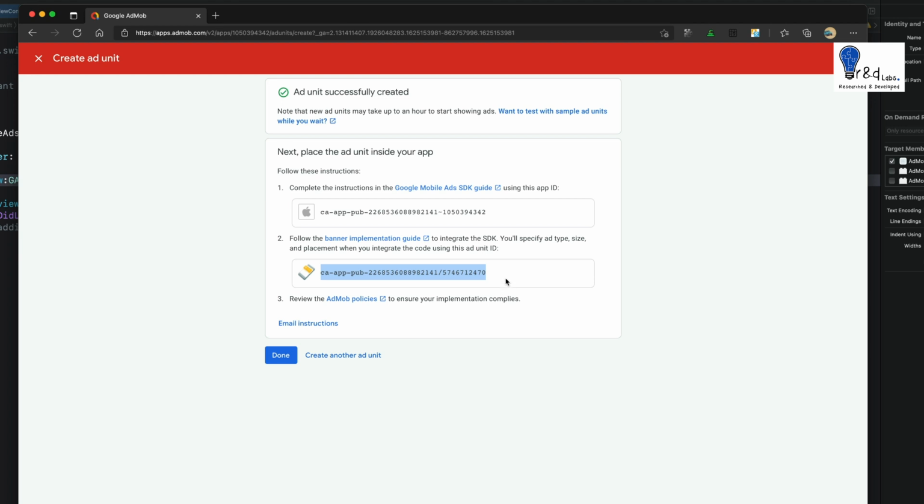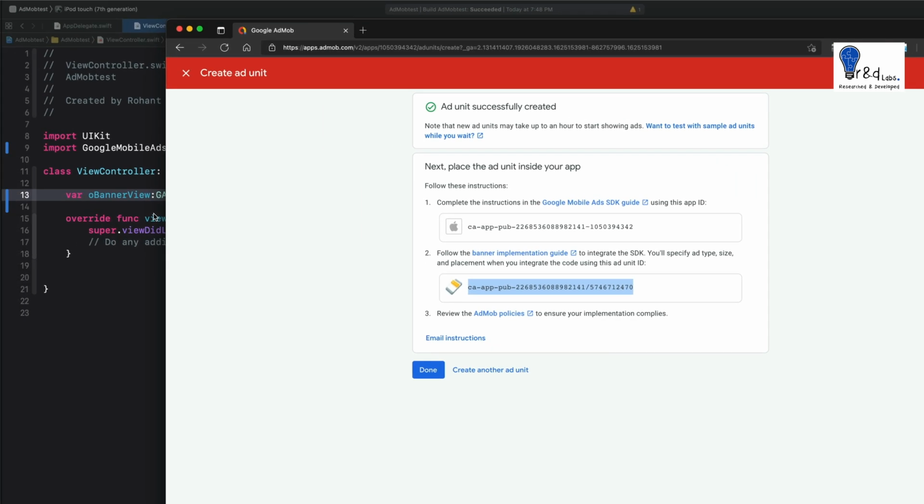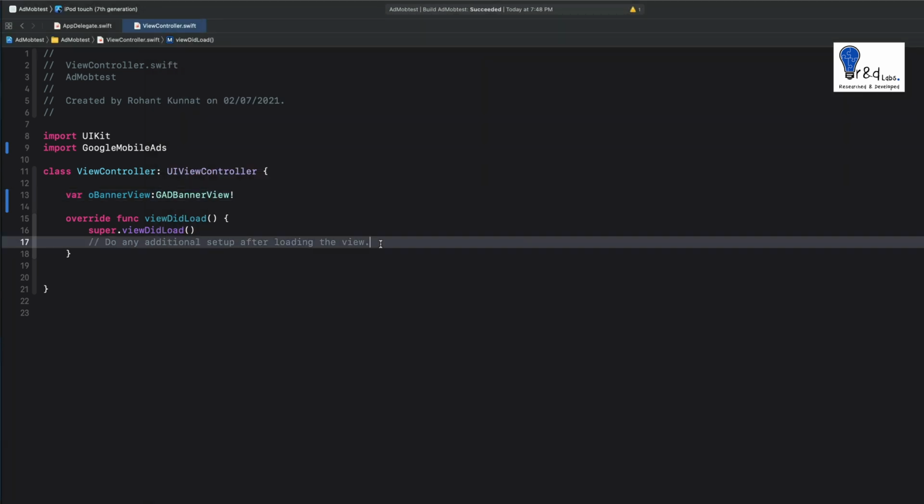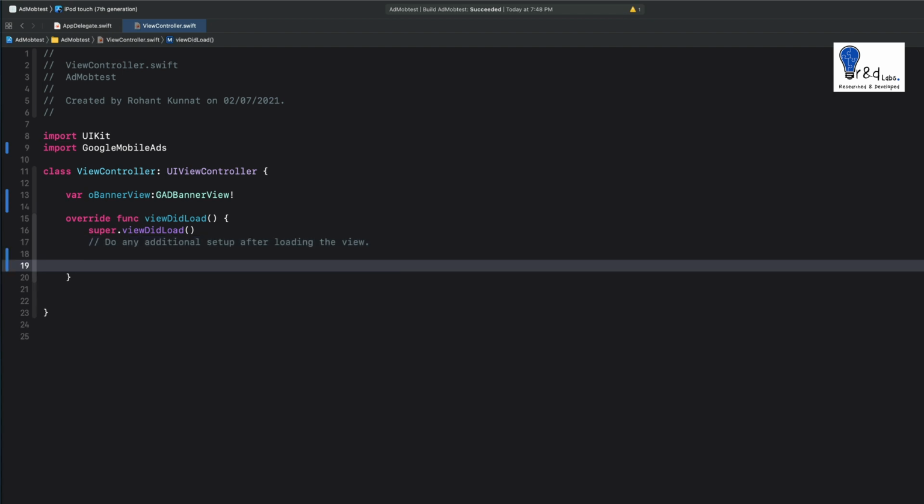Now let's get back to our ViewController.swift class, and over there we will have to specify the banner view size, and we will have to configure a few more important steps so that your ads are shown within the iOS app. So let's make some room within the viewDidLoad method, and over here let's configure the oBannerView variable that we had declared earlier.